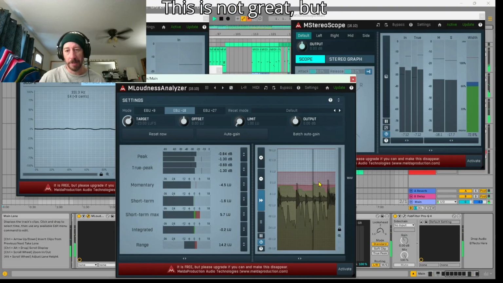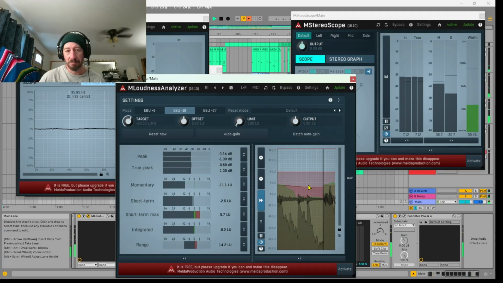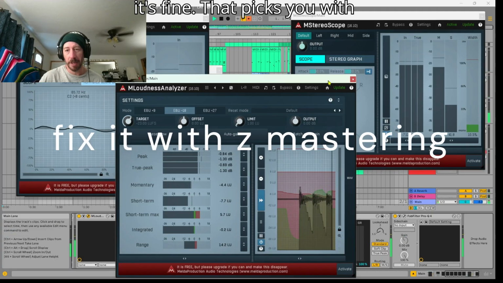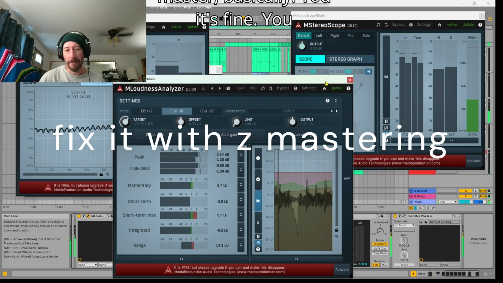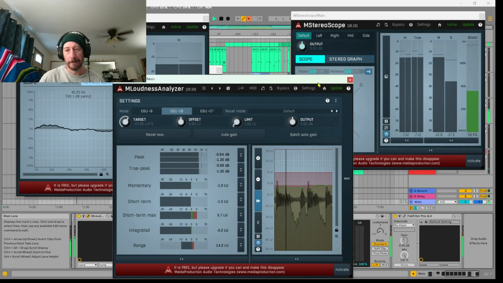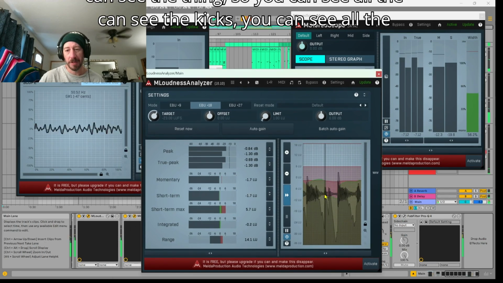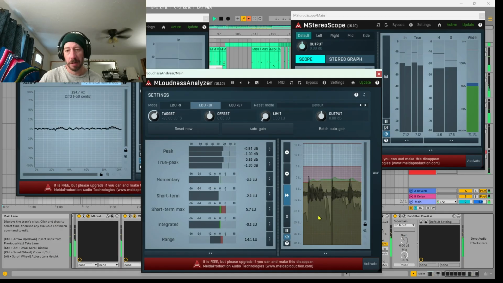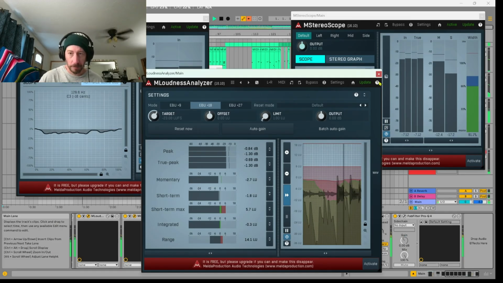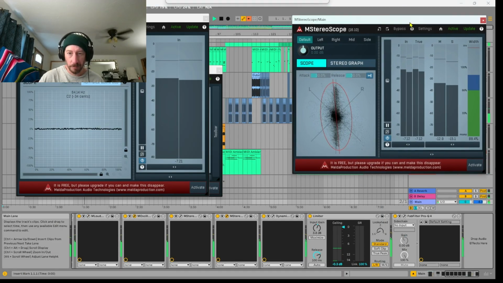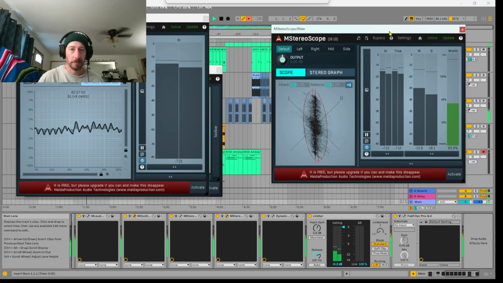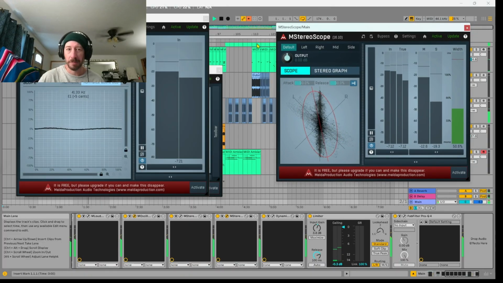This is not great, but it's fine. Okay, I fixed it with mastering, basically. You can see the peaks, you can see all the waveforms here. This is that jam, dude.